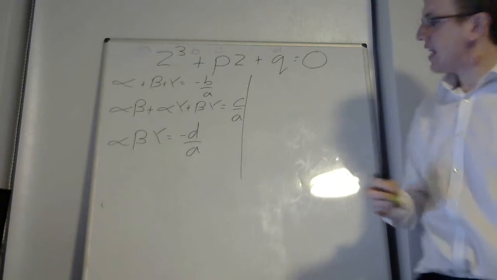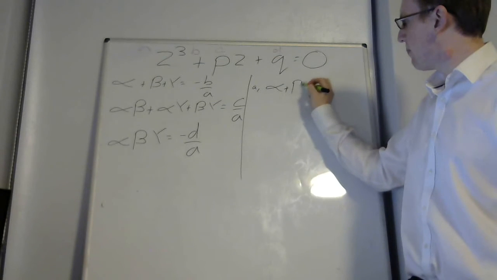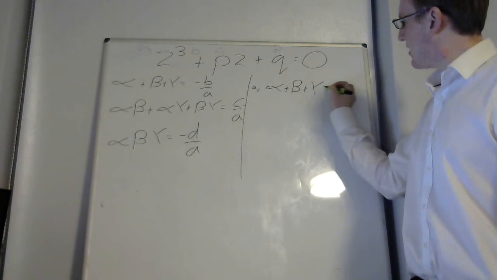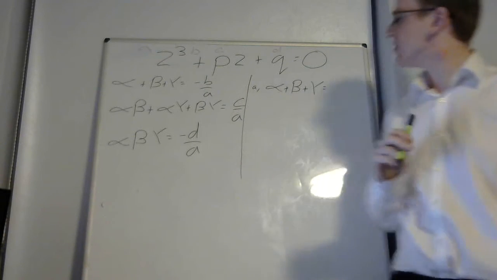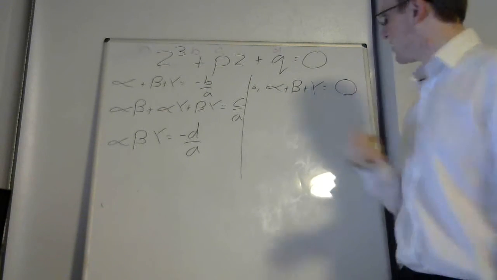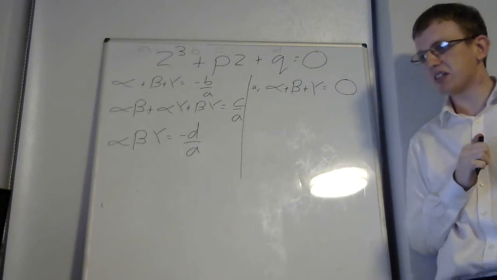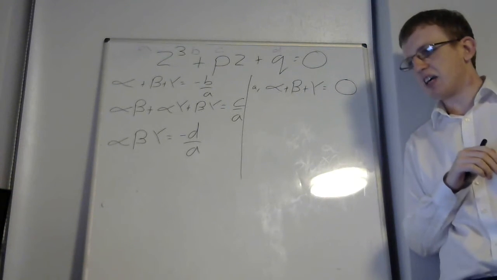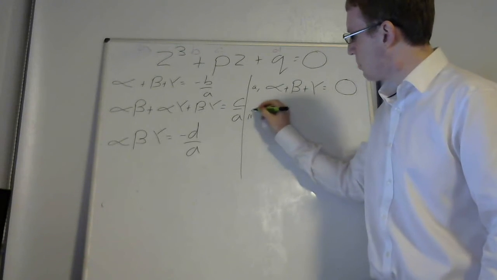Well, what we've just written down helps us out quite a lot. So alpha plus beta plus gamma is equal to minus b over a. A is 1 in this case, but b is 0. So minus b over a, that's just 0. Alpha plus beta plus gamma equals 0. So nice easy 1 mark to start off this question. It does get quite a lot harder. Second part's easy as well, I think.